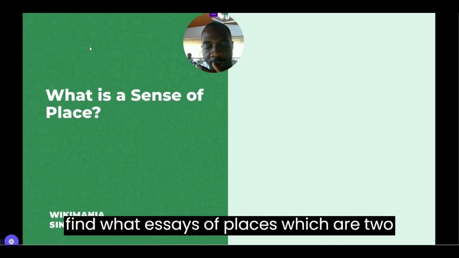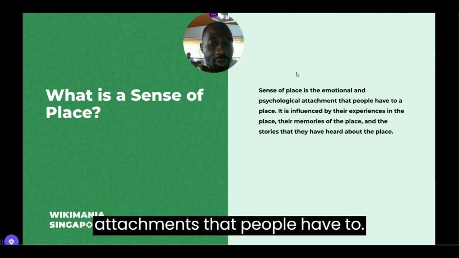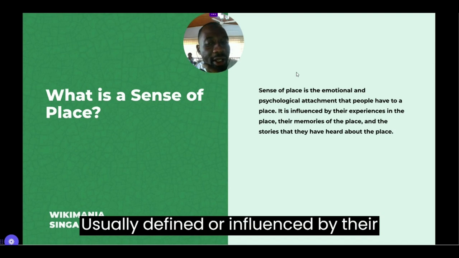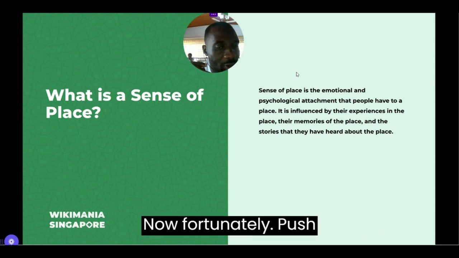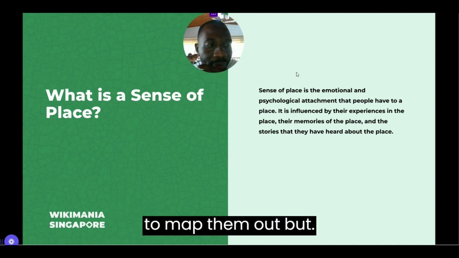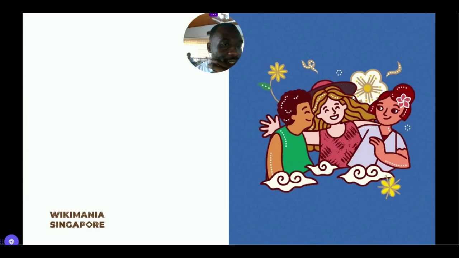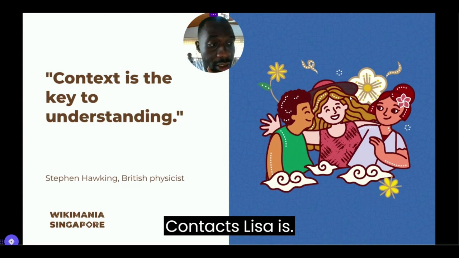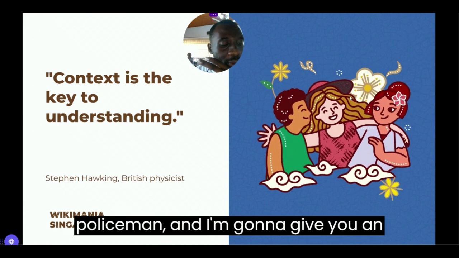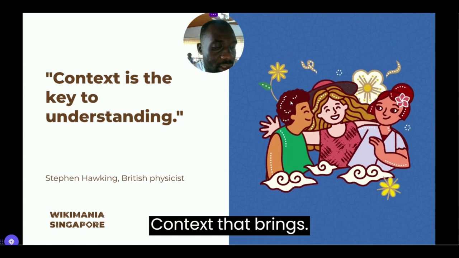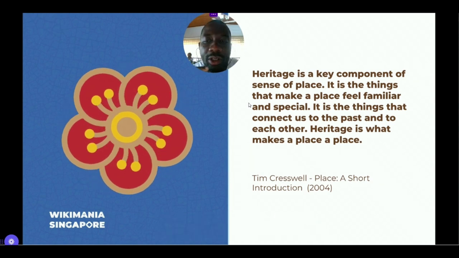And finally, we define what a sense of place is, which is a different thing. A sense of place is the emotional and psychological attachment that people have to a location — it's usually defined or influenced by their experiences of the place and the events associated with it. Unfortunately, OSM can map on the ground but cannot fully tell the story of a place unless we combine it with something else.